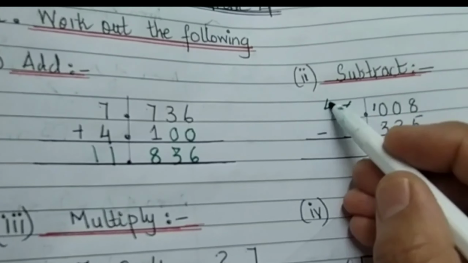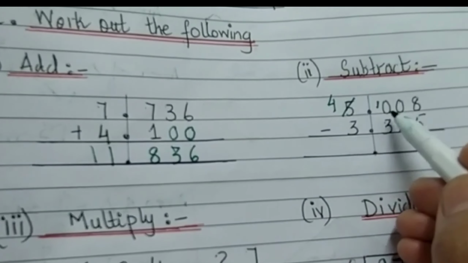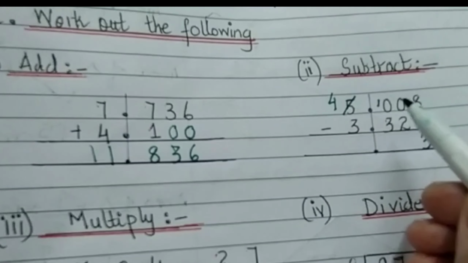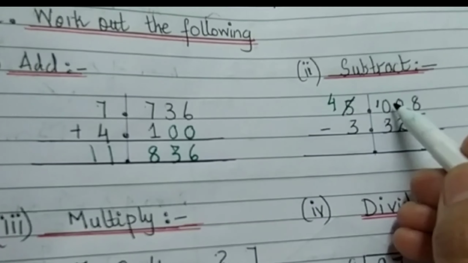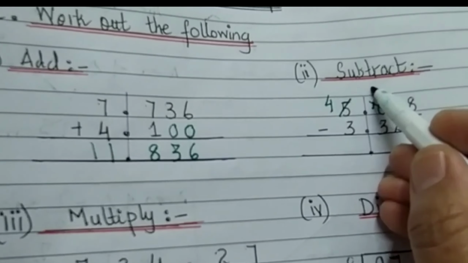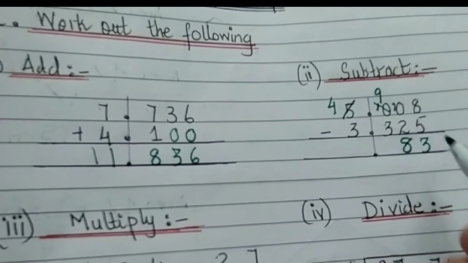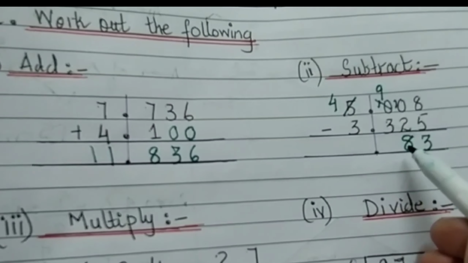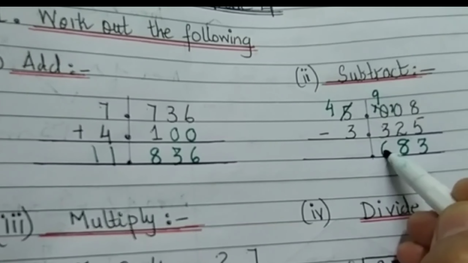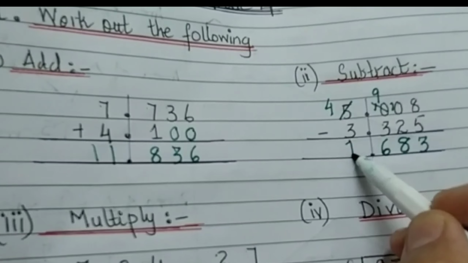This becomes 4. Of course, it has given one figure here. It has become 4. This has become 10. Now, 10 is generous enough to give 1 to this 0. When it has given a 1, it becomes 9 here. 10 minus 2 is giving us 8. 9 minus 3 gives us 6. And so 4 minus 3 is giving us 1.